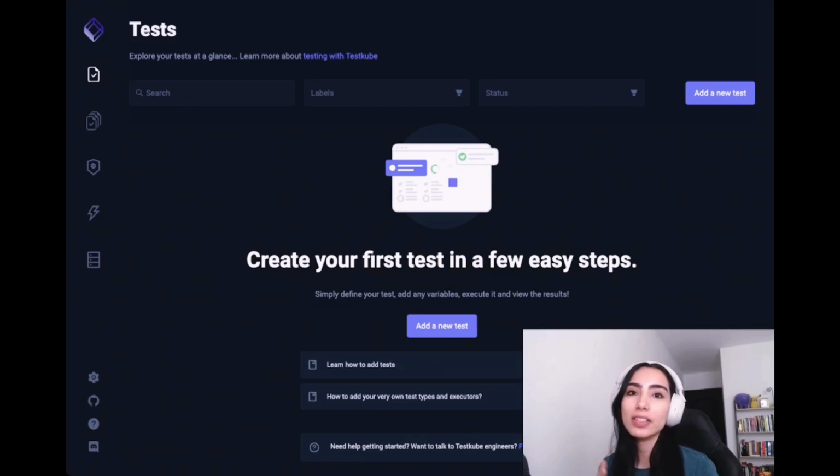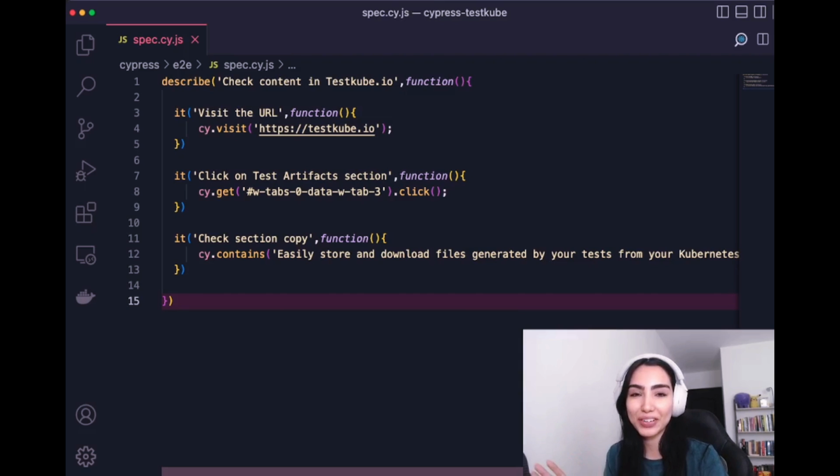Now, we already have a Cypress test. Let's assume that you already have your Cypress test, so we're just going to import it. There's different ways that you can do this. You can do this directly from a Git file, Git repo, or even from a local file. In my case, I already have a project with a Cypress test that we're going to import from my Git directory. Okay, so here's a test that I've created and already uploaded to a Git repo.